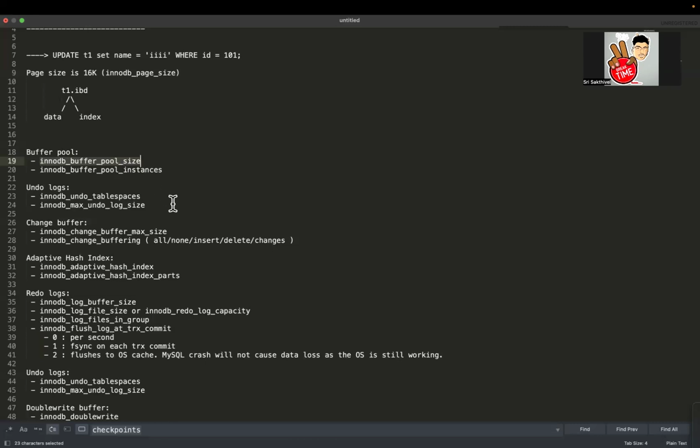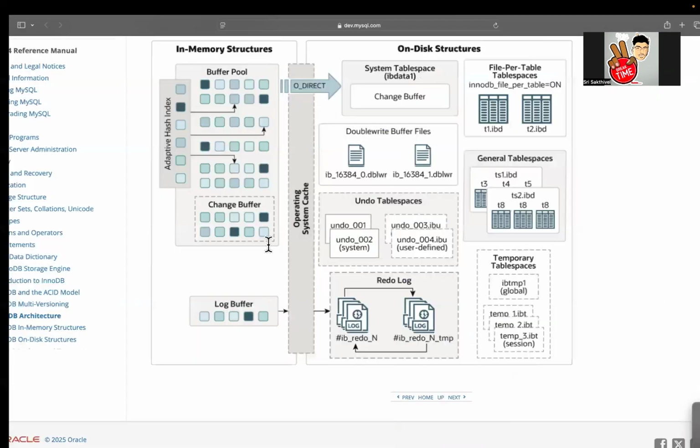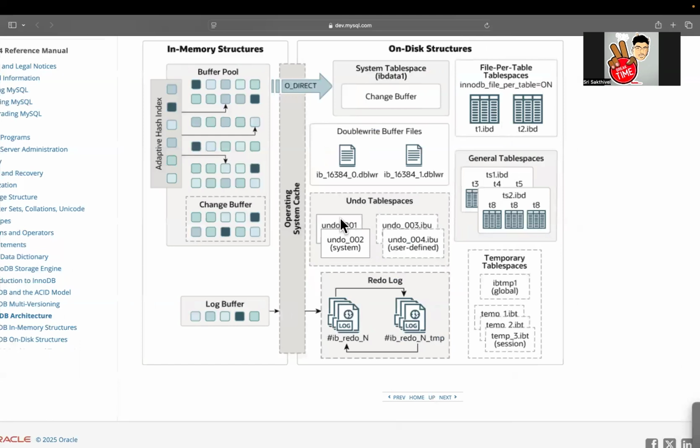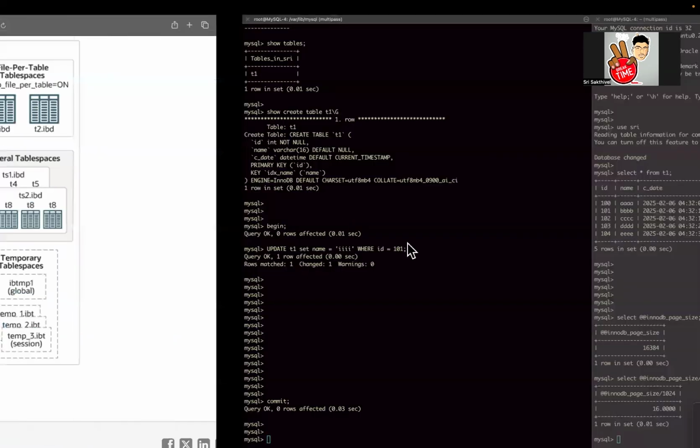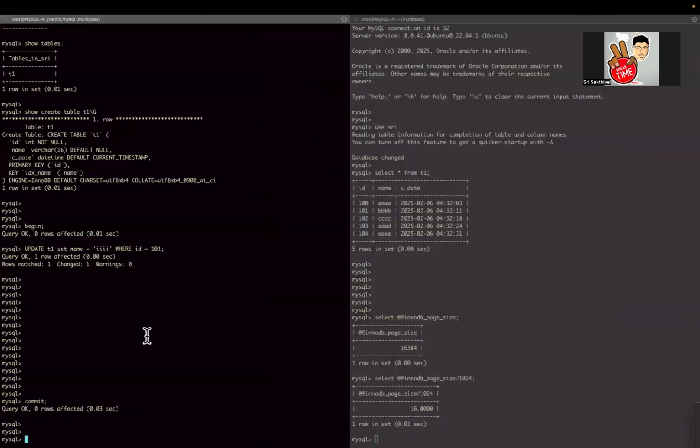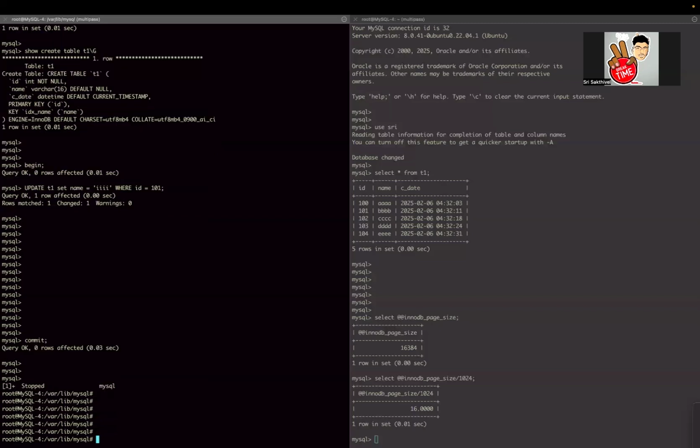And yeah, the undo log size, maximum size and the number of undo logs. By default you will have two undo logs in 8.0. And let me check. I can see 4 here, but that should be okay. ls | grep -i undo.